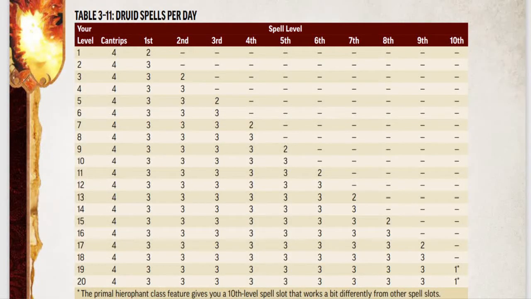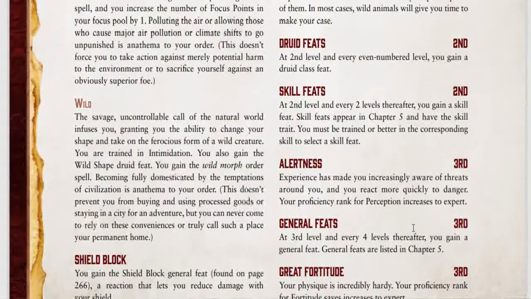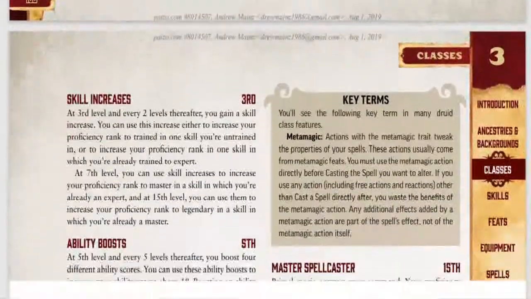Also, at every odd-numbered level, you gain access to higher-level spell slots, and every level you get more spell slots to work with. This essentially just means that you gain access to more powerful spells and more spells per day at these levels. This is true of every spellcaster. Like most classes, at 2nd level and every 2 levels afterward, you gain a Druid class feat and a skill feat. At 3rd level, Druids become an expert in Perception and Fortitude saving throws. They also gain a general feat and a skill increase like most classes.